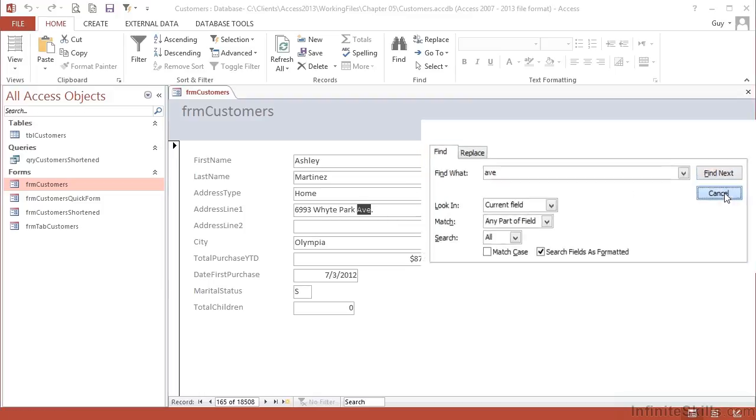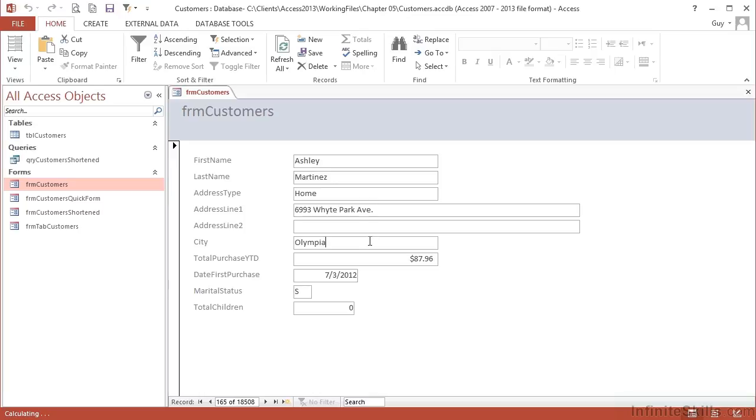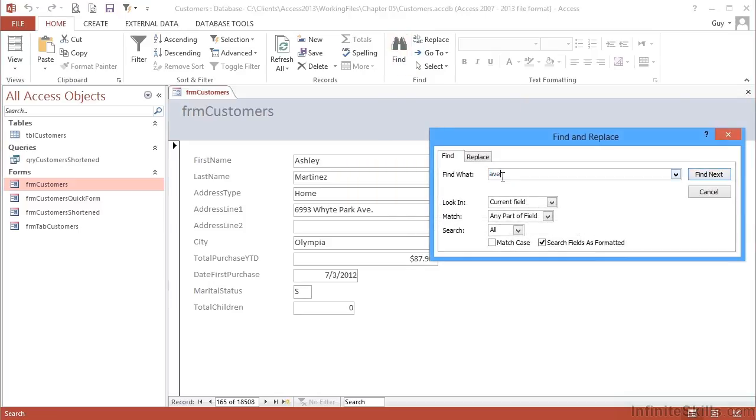So the mechanics are click in the field if you know, if not then you can do a full data search anyway. Then bring up the Find dialog box, Control F, or click on the binoculars, type in your search term, decide to stay in the current field or the whole data, any part of the field, the whole field or the start of the field, and even choose to match the case if you're looking for a particular spelling case-wise of a particular word.